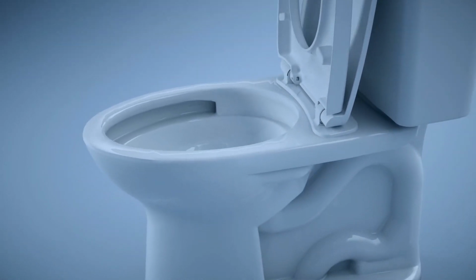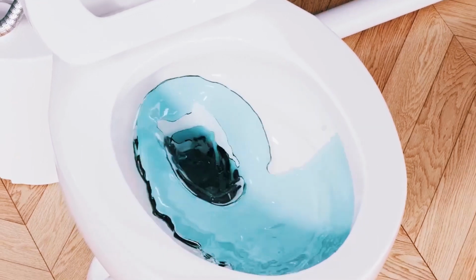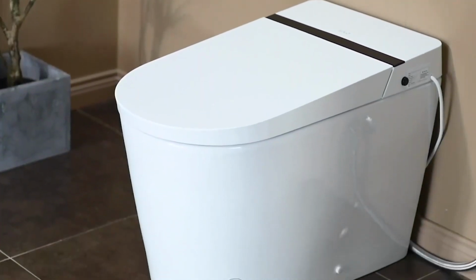But what about maintenance? Macerator toilets can require a bit more attention. You'll need to keep that grinder clean and perform regular maintenance to prevent clogs or issues with the pump. Traditional toilets, on the other hand, are pretty straightforward. Less parts, fewer problems. However, they can clog if not cared for properly, especially if you're flushing things that shouldn't be flushed.